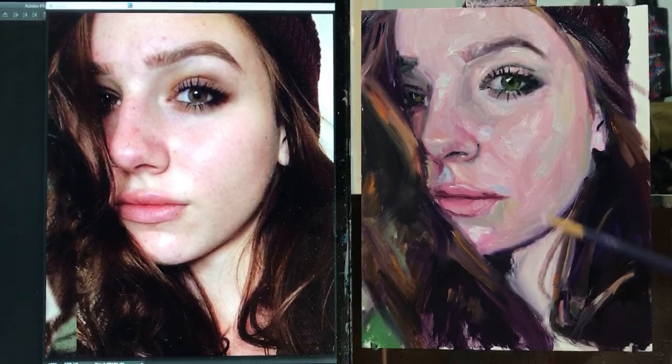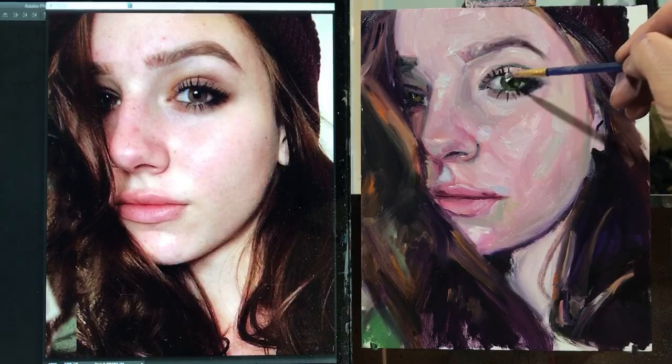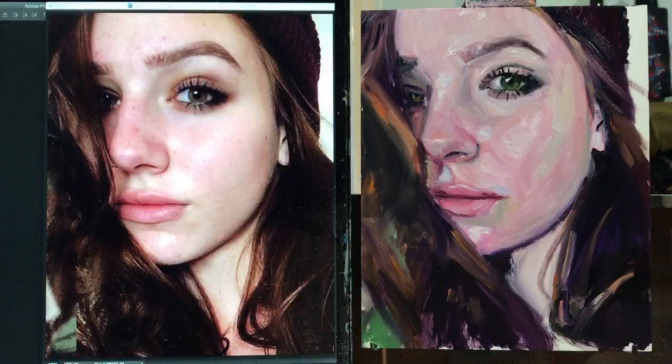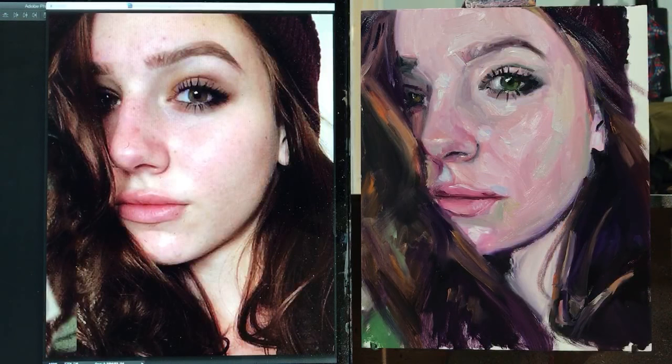I am very close to being done. I'm a couple minutes over, and I am just going to wait. I just want another hit of white right here. I think that's going to make the whole thing pop. Yep. Okay. And reinforce the highlight on the nose. Okay. Let me just take one last look. There's a highlight there. Cheek.